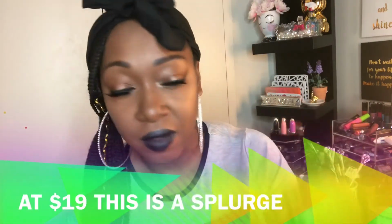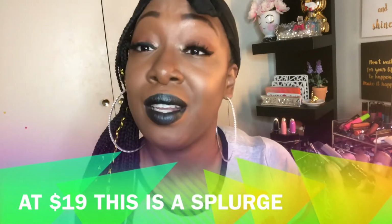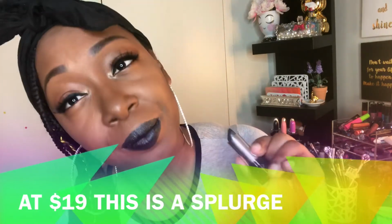This is a tip. If you have a lipstick and it's not really covering your lip, go in with the corresponding lip liner and just fill that in. Because this leans towards the gray. I think it's Stone by NYX, which is a gray. Because this has some gray type of metal properties to it, it works it out. And this is definitely, if you're in the market for a black lipstick with some shimmer in it, going to be one for you.